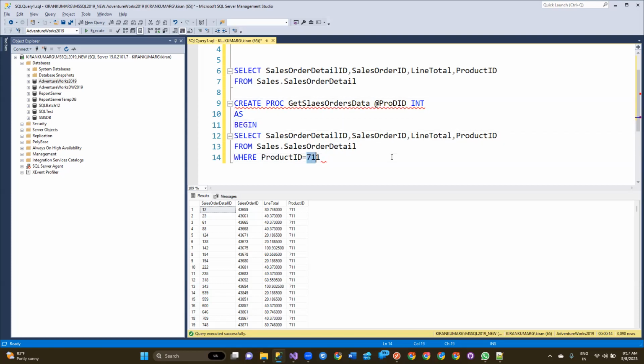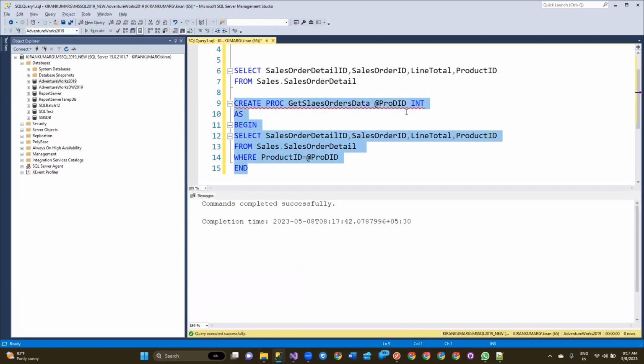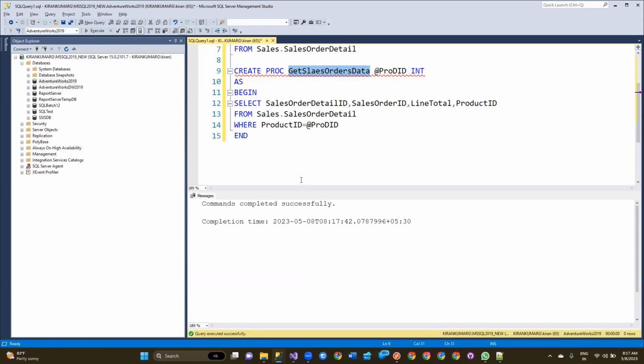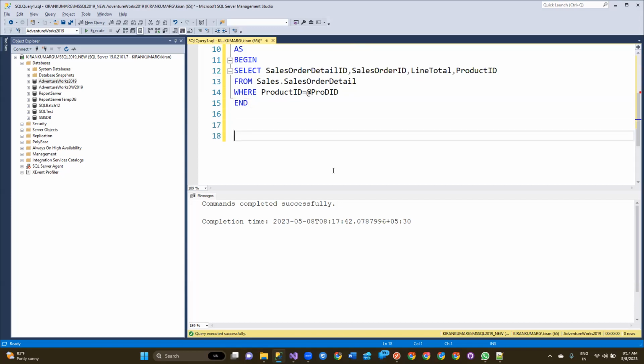here I would like to use that variable. For example, this is my stored procedure. It is accepting one input parameter. I want to call the stored procedure in my SSIS package. How to call? Simply write the statement, first EXEC stored procedure name. Here ProdID, an integer, it is accepting as the input parameter. Simply you are supposed to give the question mark.